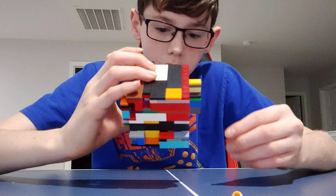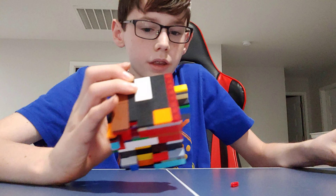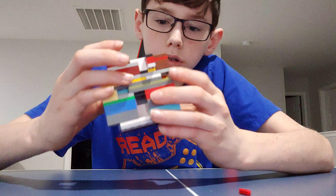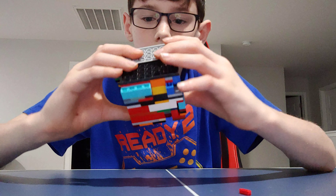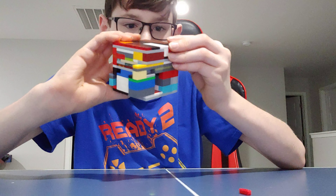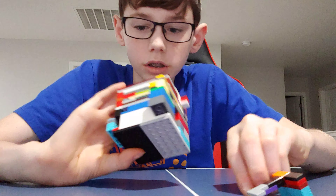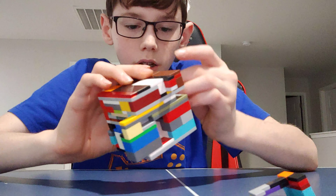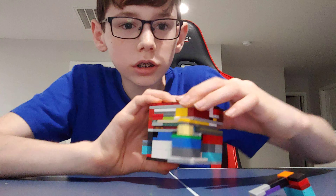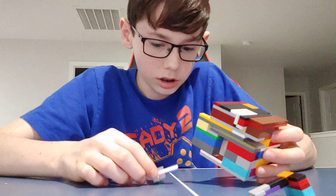I'm pretty sure there's more stuff that moves. So in there is a little pin. Oh, where'd that go? Alright, keep that open. Let's keep everything open. Oh my goodness, keep it open. This right here kind of wants to move. Oh, there we go — got that out. Seems to be a little hole right there. Let's try putting this pin in there and pushing it. Oh, look at that — that came out. That just came out.